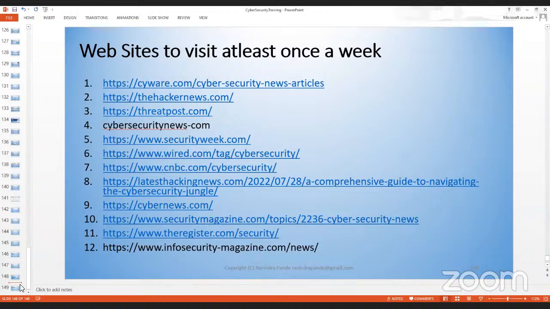Okay, and I will try to explain how to go there and how to research for such sites in our next session. Okay, does anybody have any questions on these as of now?